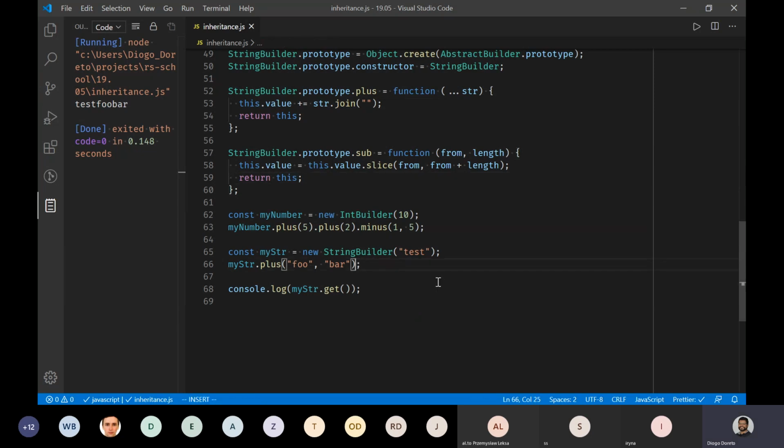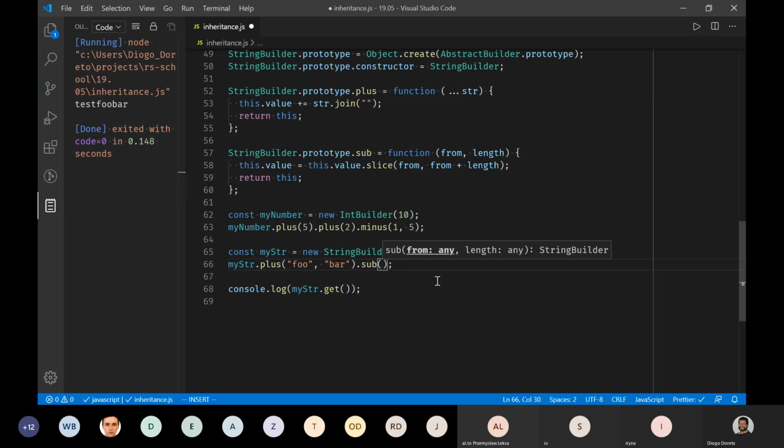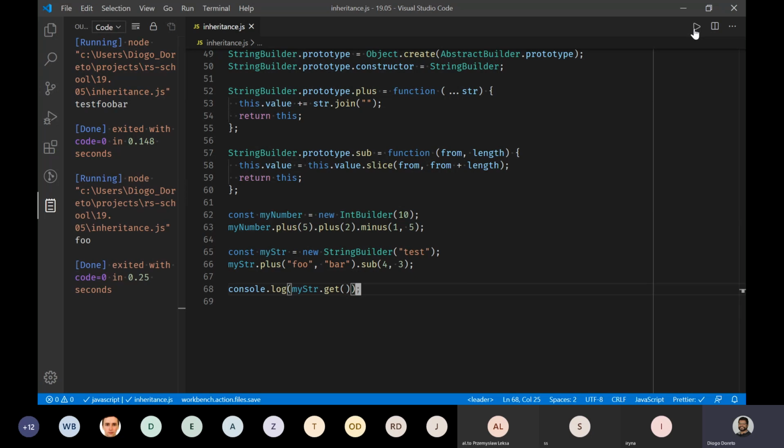So we can test it here on our string.sub for 3, for example. I run and get foo, right? So it started on the index number 4, so 0, 1, 2, 3, 4, and length 3.